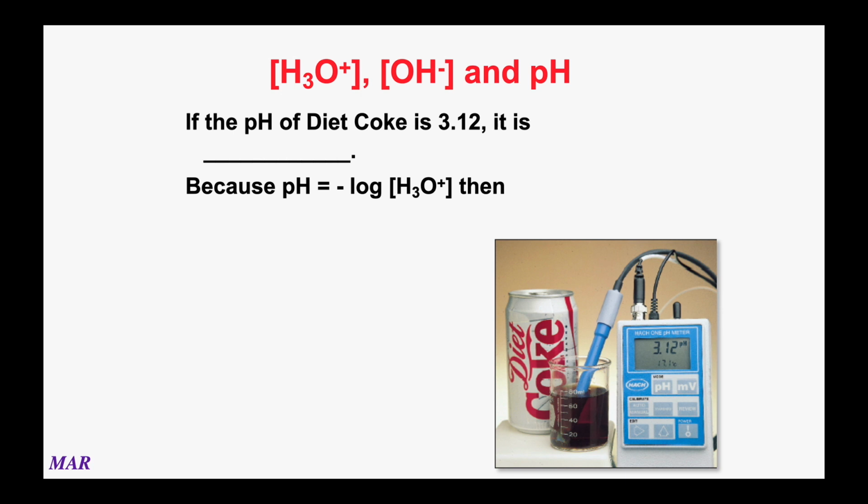Now, this is a base 10 log, and it's super important that you use base 10 log and not the natural log, ln. You'll get different numbers here, so make sure that your logarithm is log. And I highly encourage you to go through some of these examples to make sure that you're getting these numbers. So log of hydronium equals minus pH if you put the negative on the other side.